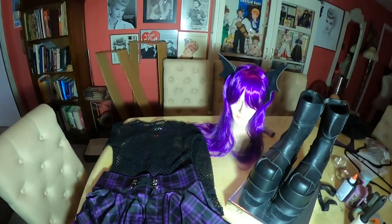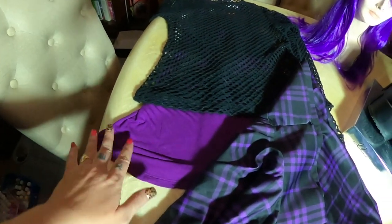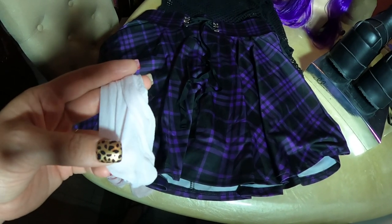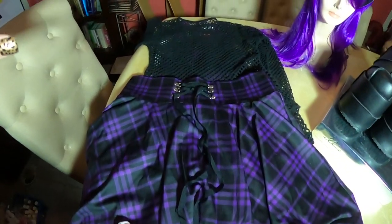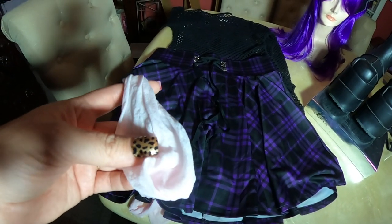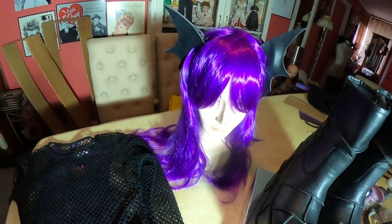I didn't do the specific Elissa Bat outfit — I just happened to have a purple wig, and this one is purple and black. I bought a purple and black skirt and a purple tank top. I also bought a full body stocking that's a light pale pink color, which is the skin color of Elissa Bat, so that I wouldn't have to paint my whole body. It was only about eight bucks, though it was made for a man — that part will be under my skirt.